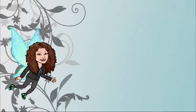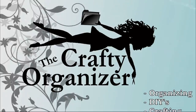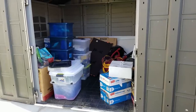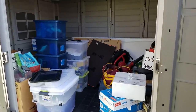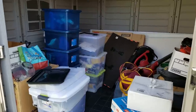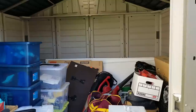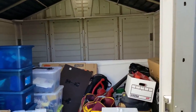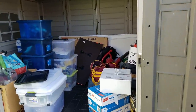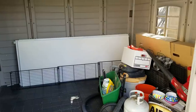We did his bedroom the other day, but today we're going to tackle his storage shed. This storage shed is one of the types you can buy from Home Depot - it's approximately 10 by 10. He and his family were using it the way so many do, which is just filling the floor up, which means there's so much vertical space that isn't being used. This one has a skylight which allows in natural light, and it even has two windows on the side. Great storage unit, but let's get it a little more refined.